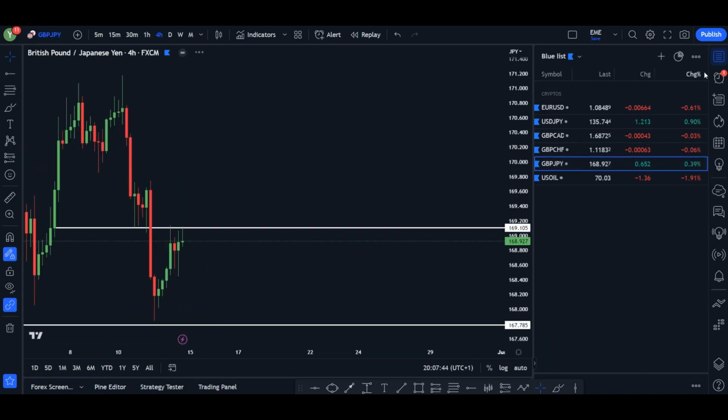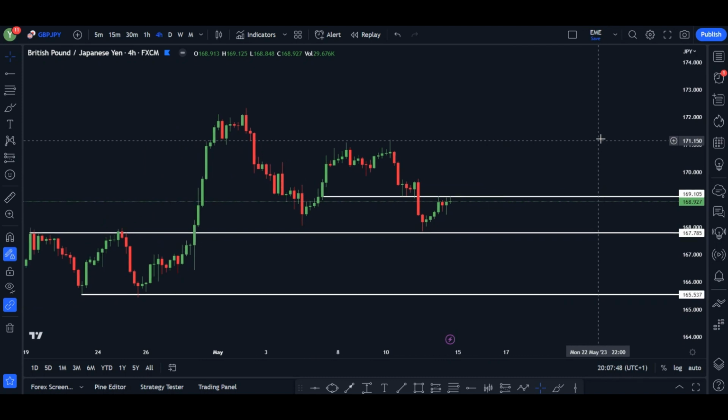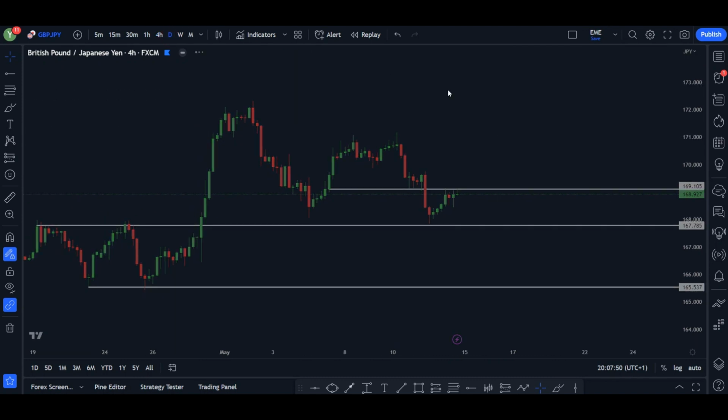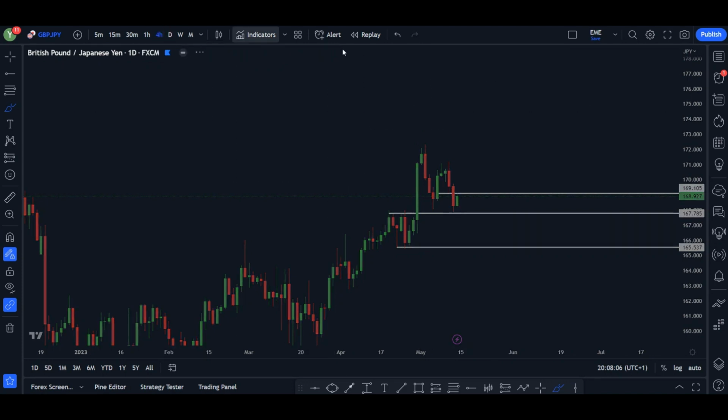So next is GBP JPY. I'm also looking at some potential sell-off on this pair. If we look at the daily charts, price collapsed here, we retraced, and we've dropped. So I'm looking at this as already retracing, so the retrace is almost ready. It's a matter of entry, like getting the execution.